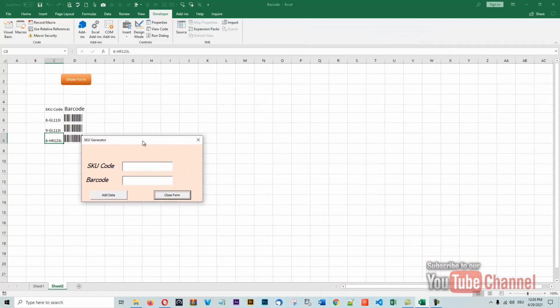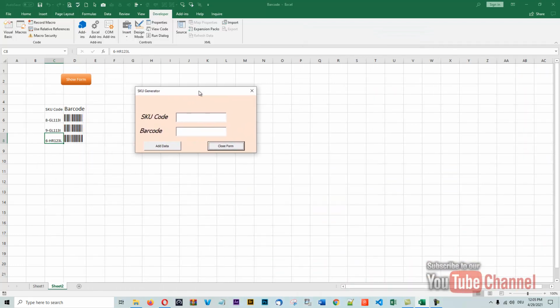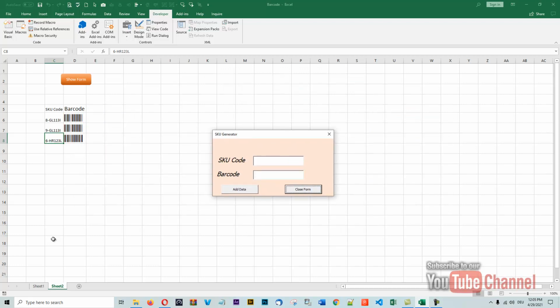I can print this text box wherever I want. I can even make some changes in here, so the form is still going to be there. So let me undo this one here now.